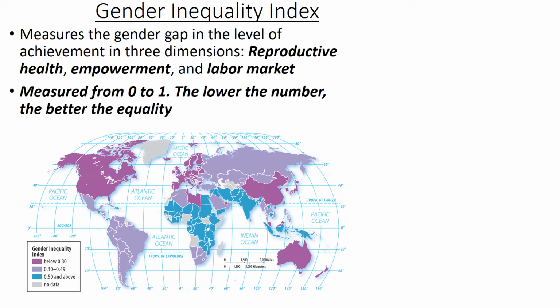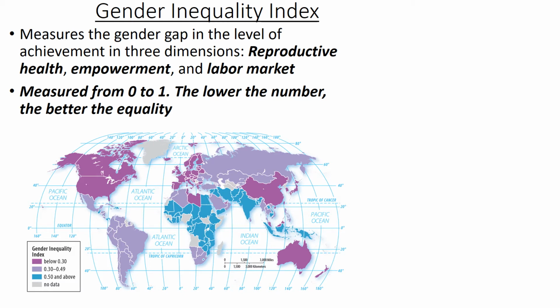But another measurement we have is the Gender Inequality Index. And this is going to measure the gender gap for three things that are specific to just women: reproductive health, empowerment, and labor market. And unlike the HDI or the GDI, we're trying to keep this number as low as possible. It is measured 0 to 1 like HDI and GDI. But instead of being closer to 1, we want to be closer to 0. And if you look at the map, you're going to see the exact same trends that you've seen in all the other maps and all the other development identifiers that you've seen. So there's no real big shock here.